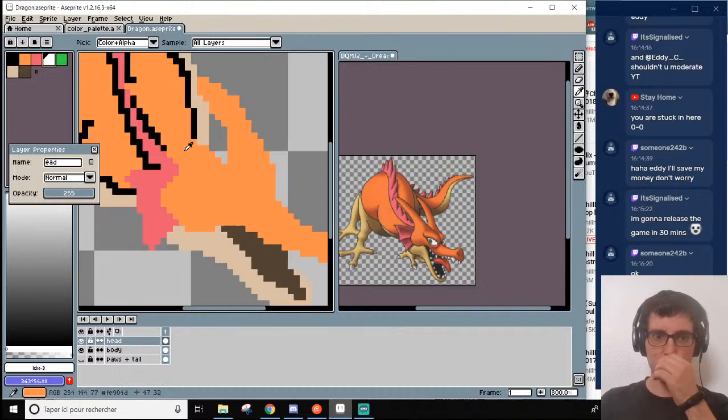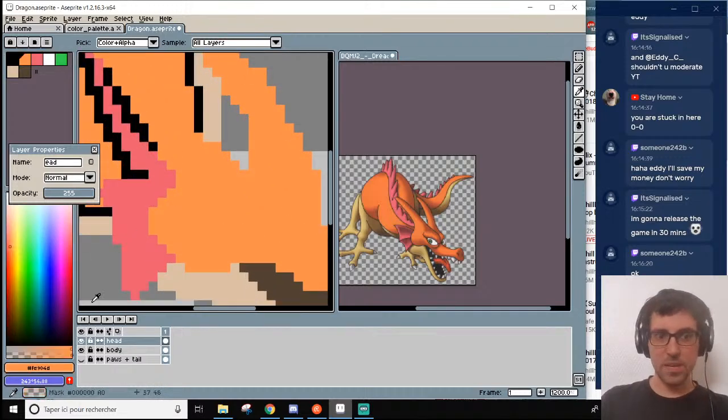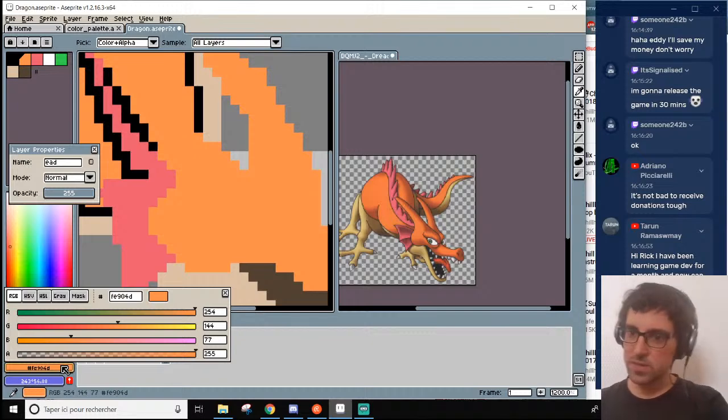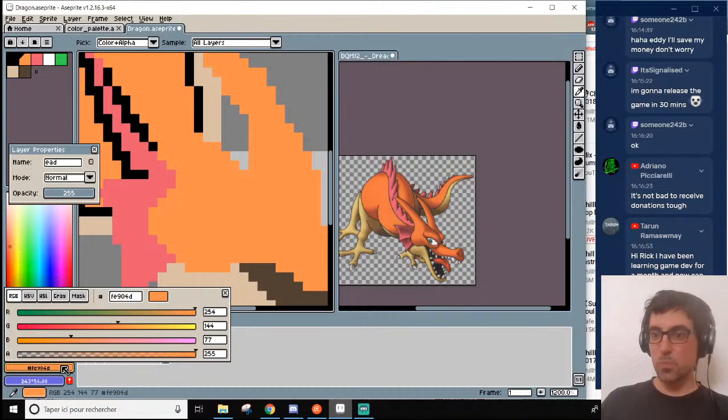We can already start doing it, but Patreon is more of a monthly thing. So Taron is saying, hey Rick, I've been learning game dev for a month and now can make small mini games like a 2D platformer in a few hours. Is my work decent or slow? It's progress. Of course, it's great.